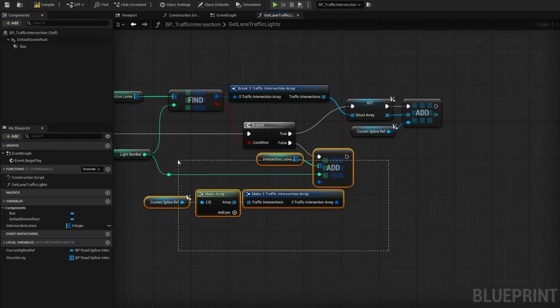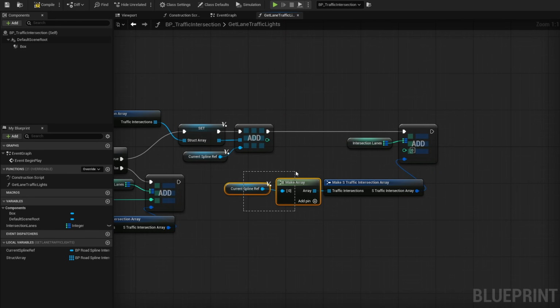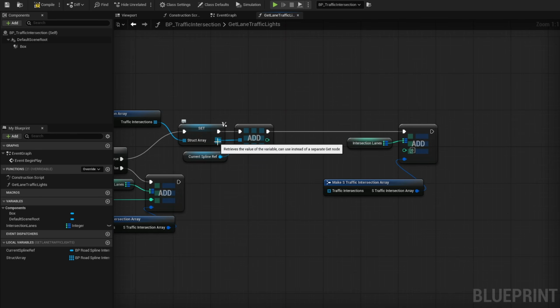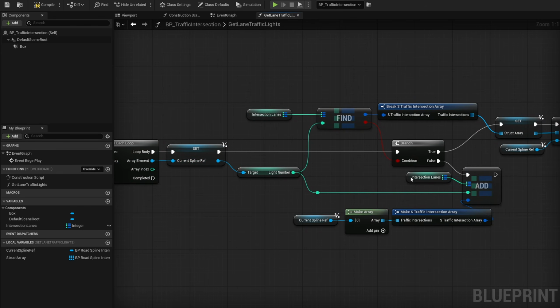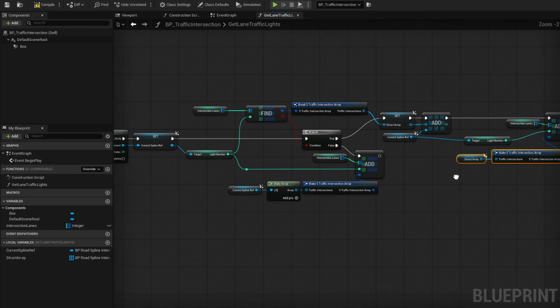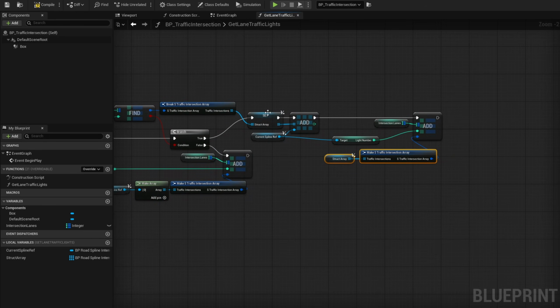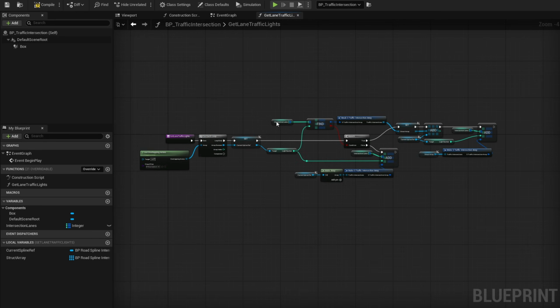So what I'm going to do is grab all of this, copy it, paste it over here. And now after this add, we'll just drag it all the way to another add, because like I mentioned, we're adding it, but really we're just setting it with this new value. And instead of this current spline ref make array, we're using this struct array. So I'll grab it from the variables here and just plug it all the way through, because this one has this new spline. And now we just need the light number, which we can grab here the same way. So from this current spline reference, drag out get light number, and this light number is what we're plugging in here. So if we don't find it, go ahead and make a new array with it. And if we did find it, check the current array, add to it, and set it back to the map. So once we're done, we have a full map with every single spline under which light number it is.